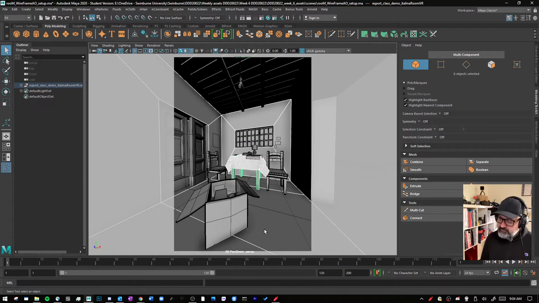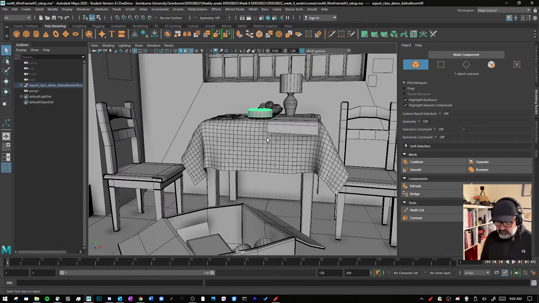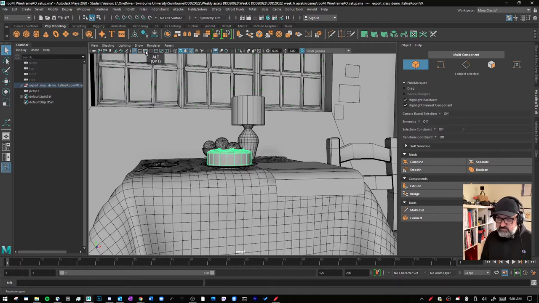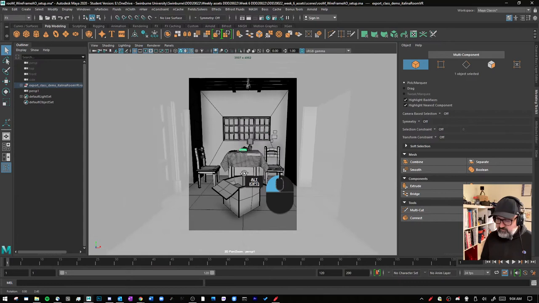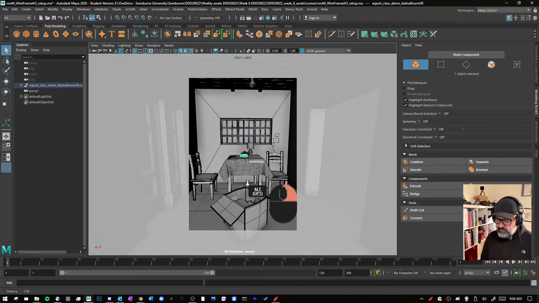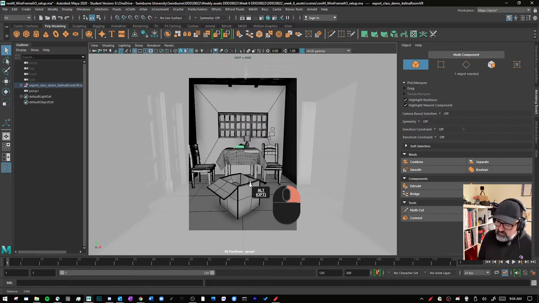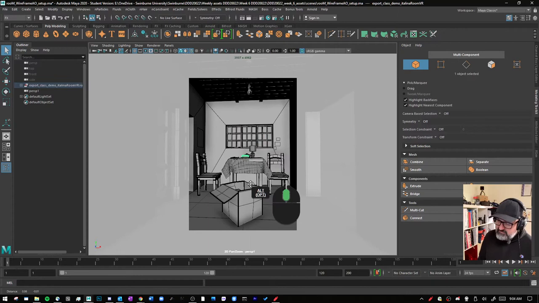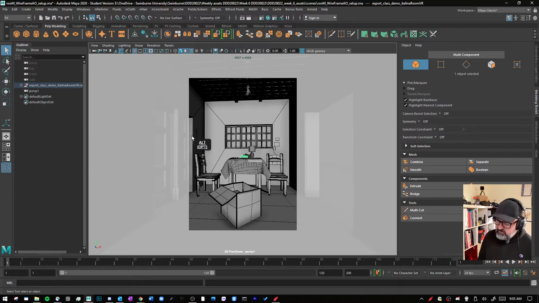So I've already positioned this camera to be a nice area, but let's say I had a new camera. I could press F to focus in on an object. Maybe I want to focus in on this cake. And then if I turn on the resolution gate again, I can start to frame my scene. And when you're framing your environment, you want to make sure you don't sit objects just on the edge of the border or just outside the edge. You want to give things a little bit of space. You don't want to have what's called bad tangents, where things are lining up just on each other, meaning the borders or something a little bit weird and you can't tell what's in front of what. Just take a bit of time to manipulate all those.